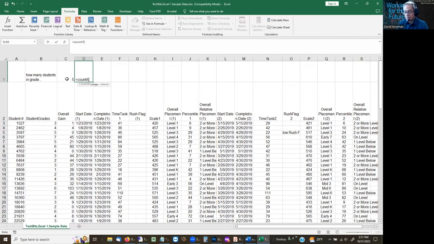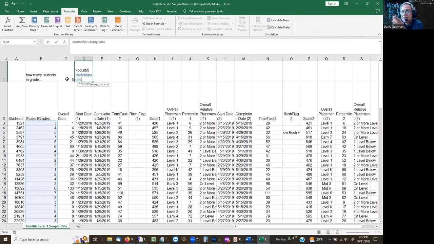Well, I could say look in B3 through B101, and it will do it. But I named that range already. So instead of putting in the actual cell, column, and row and all that kind of stuff, I've got a range called student grades. Look in the student grades. Now, two things just happened. One is you will see that it automatically highlighted all those student grades because it's looking there.